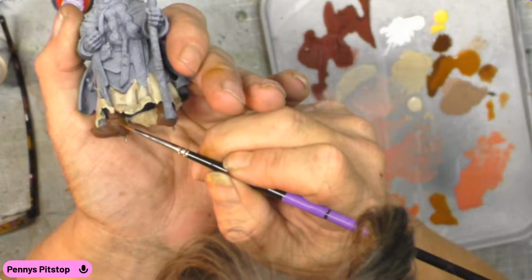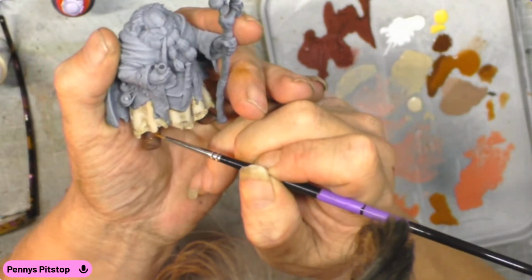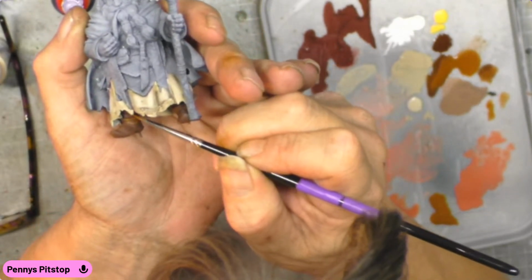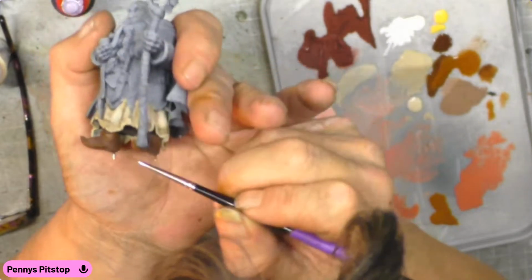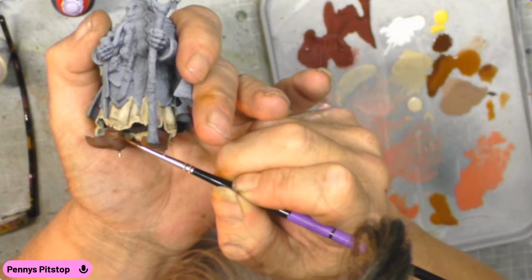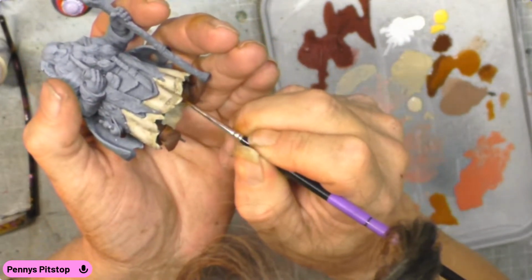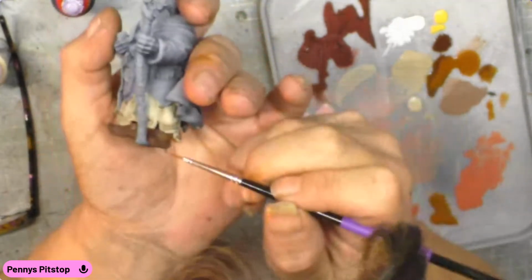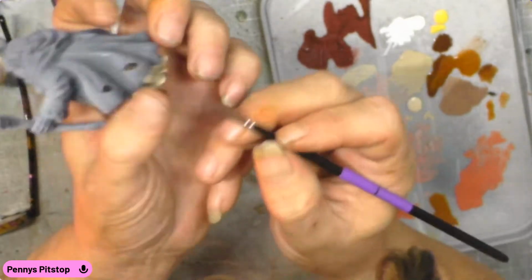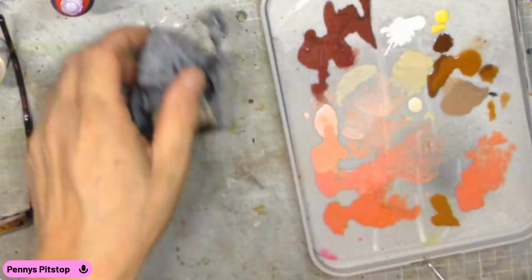And I appreciate honesty, guys. Because the thing is, if I was a terrible painter, and you guys all go, oh, that's fantastic, Penny, that's brilliant, I'm not going to push myself to improve, am I? I'm going to sit here going, well, that must be really good because everyone tells me I am. I know this paint ain't good because it's coming out quite shiny. I mean, it is really old paint.